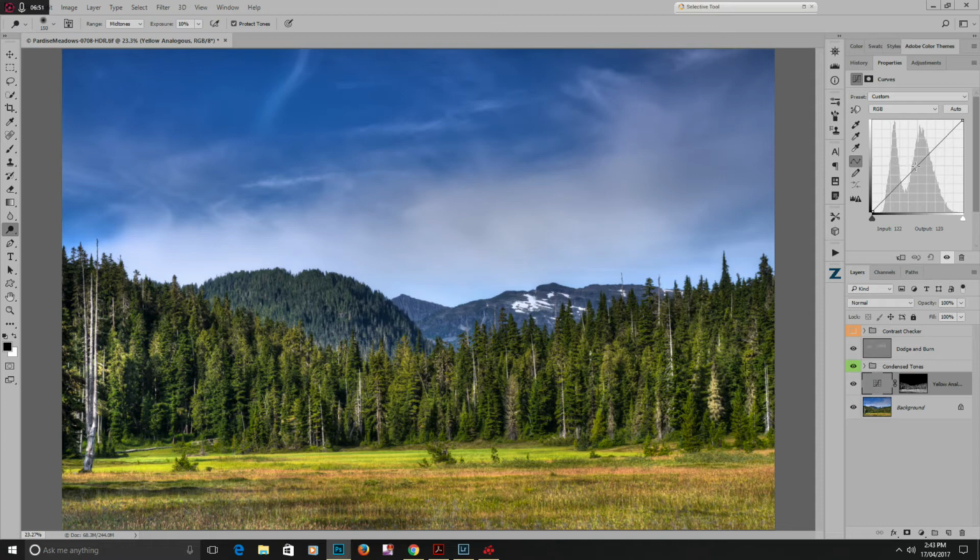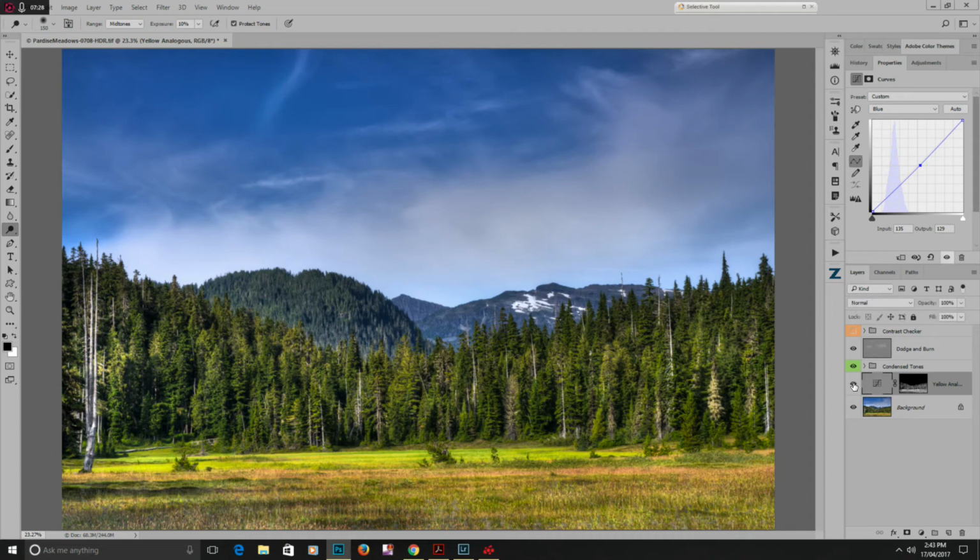Again, I can drop that, snap it in there, give it a bit of an S curve, go in and out. Don't forget, I can go into here at any time and I can kind of pull up my greens just a little bit. Pull up my greens just a bit. Now, if I want to make my yellows a little more, I wouldn't use green. Go into blue. The opposite of blue in Photoshop is yellow.